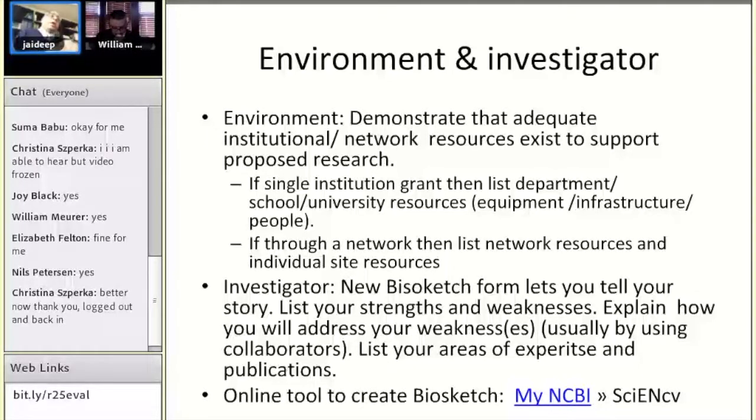Don't go into a grant where your expertise or mastery of the field can be challenged. And if it is to be challenged, you should have collaborators to help you navigate through that.